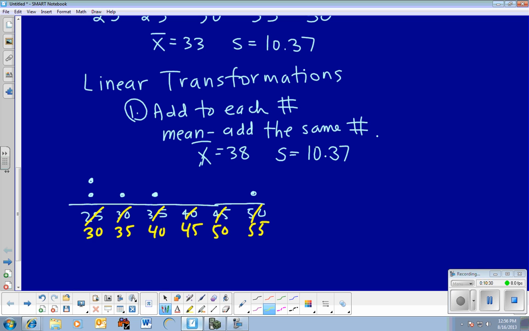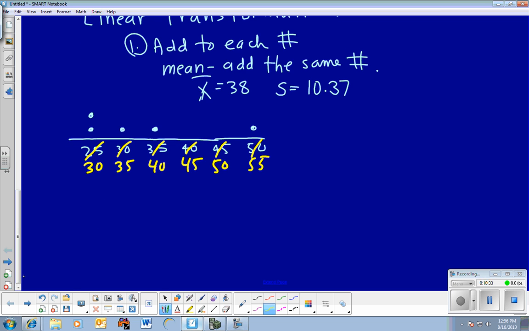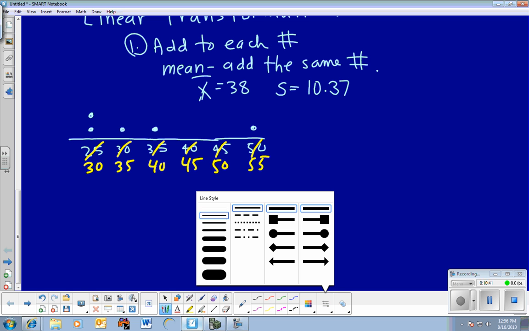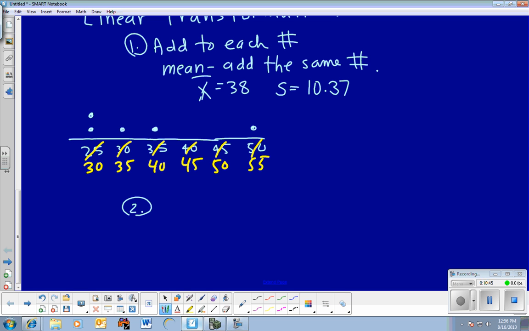What about if you multiply each number? What if instead of saying to your clients, I'm going to add $5, what if instead you say to them, I'm going to add 10%? Multiply each number. All right, so in this case, we'd be multiplying by 1.1 to get your new price, because that's a 10% increase. They're paying 110% of what they paid the year before. Okay, so what if we multiply?